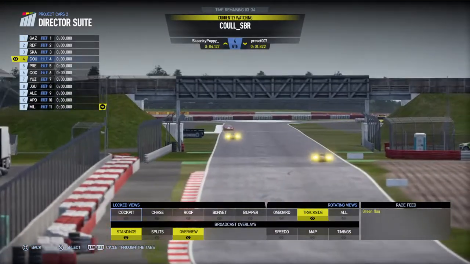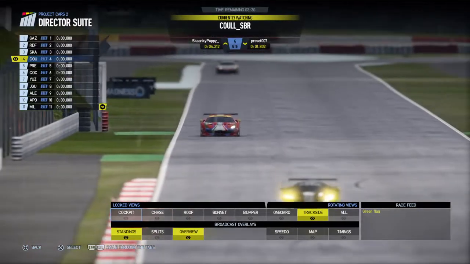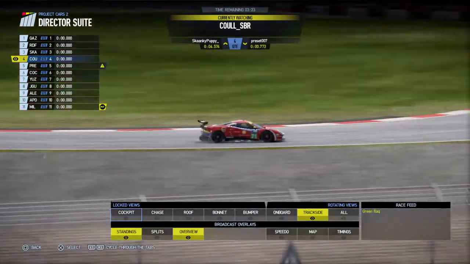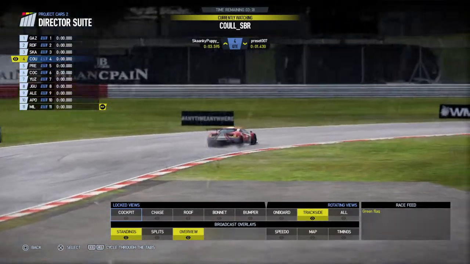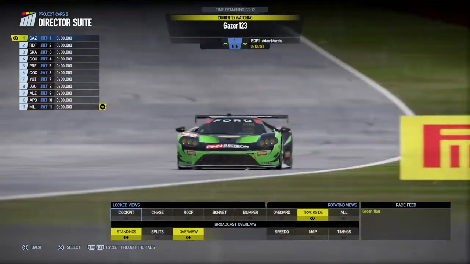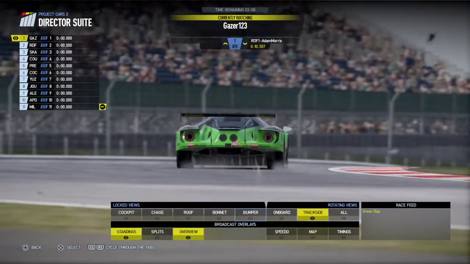There is Sean, and I believe what is Tomas or Coleman ahead of him, as he has run out wide. So we'll go to Gaz, as he is going to be first out.